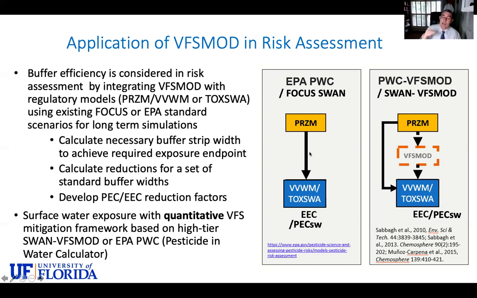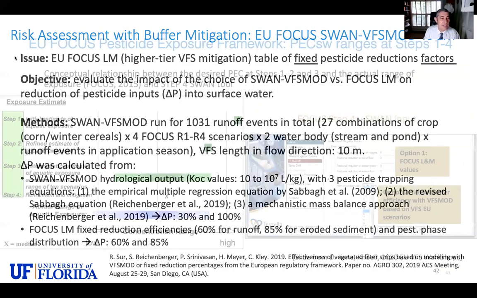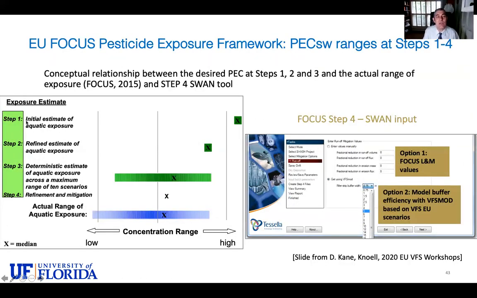whenever you reach it. By the way, I should say that the way these things are done, let me just show you a slide. I think I have a slide here. Yes. The way these things are done is what they call steps or tiers. They start with step 1, which is the simplest of the assessments, which is screening. Typically the concentration coming out of that is going to be very high, probably unrealistic, okay? It's basically asking, compared to water, does the chemical pose risk? And most chemicals, compared to water, will be risky, okay?